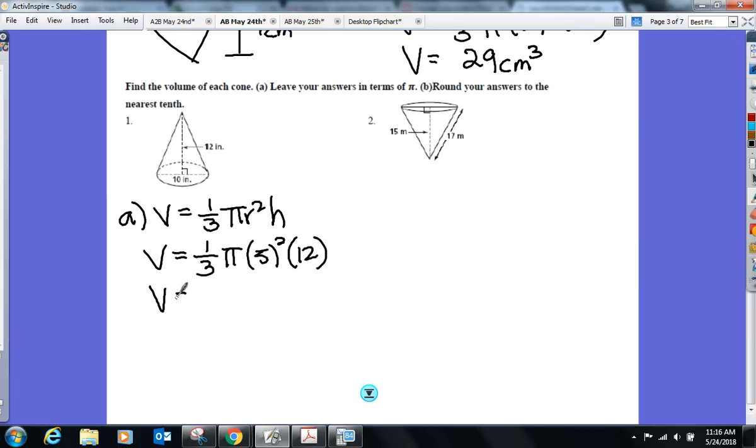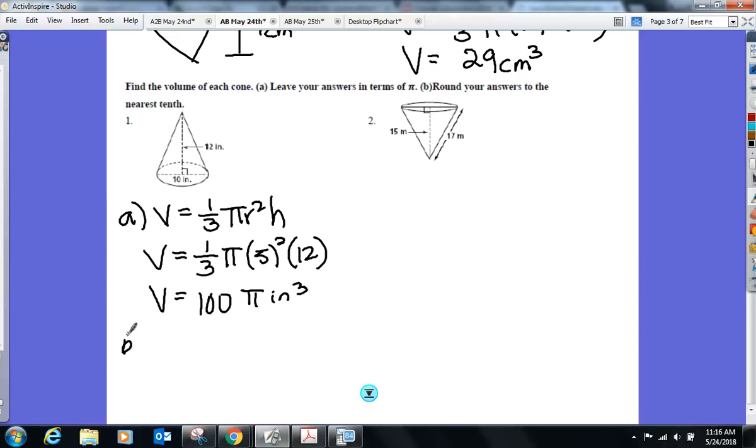Okay, in terms of pi here, and I know algebraically we're still having an issue with it. Guys, just drop the pi into the answer. What's left? 1/3 times 5 squared times 12. Okay, I don't touch the pi button when it's in terms of pi. And when you multiply those 3 values, it ends up being 100 pi cubic inches.